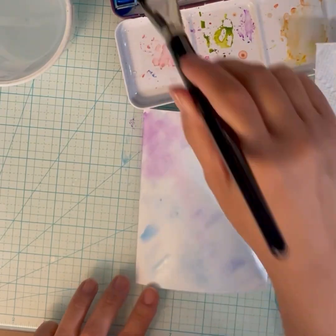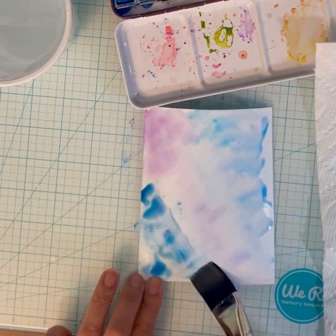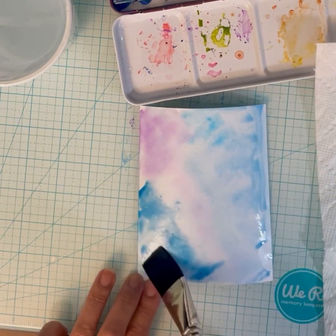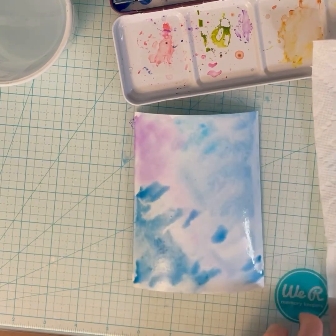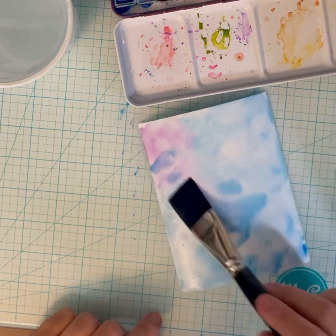This set is from Altenew. It's the Artis Watercolors. It's a set of 24 paints. And I'm using purple and the 5 shades of blue that are in the set. I'm alternating between water, paint, and drying.